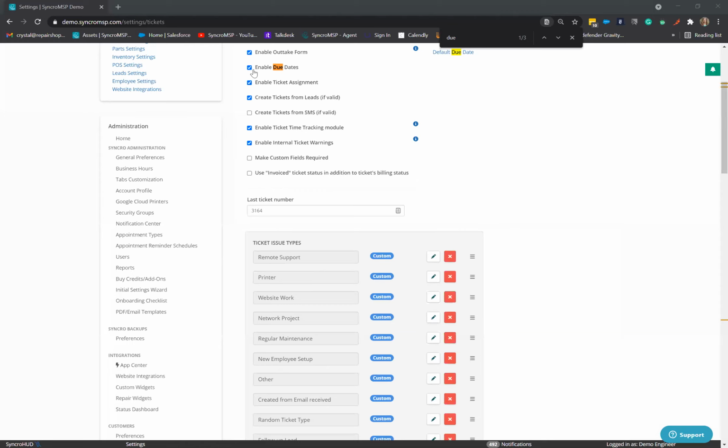The other one I was just going to grab is, can you remove due dates? We use tickets and time buckets for ongoing support or project work. So what I was just going to share here is, I'm in the admin section, and then ticket preferences. You can actually disable due dates if you don't want to use them, and then you could primarily use service level agreements and that kind of thing. So you can choose to disable those. I think that's it for me right now.